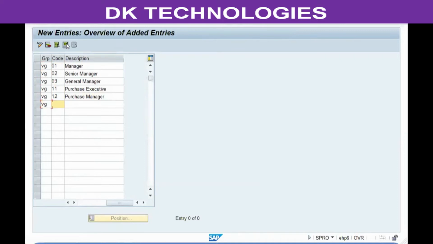I'm just randomly giving the levels, as you can understand. In real time, the client is going to give me the levels of approval for different documents. I'm going to configure it as required.